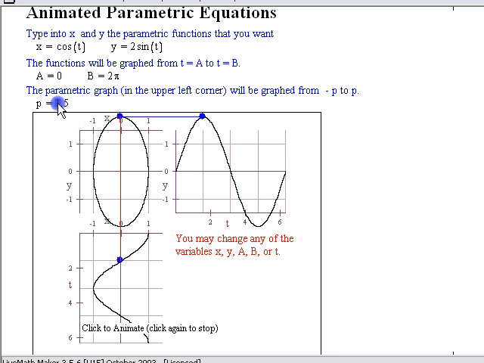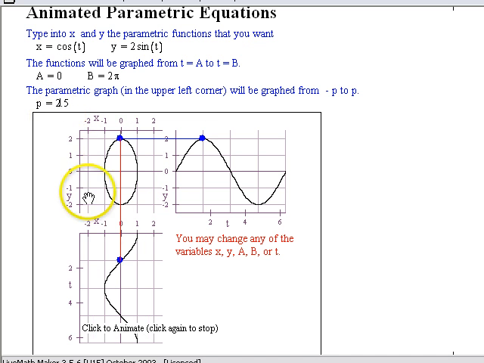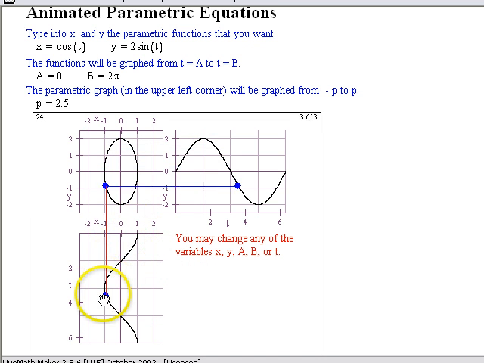I'm going to zoom out a little bit here. So now the x-coordinate is still moving back and forth between 1 and -1. But while it's doing that, the y-coordinate is going bigger, up to 2 all the way down to -2. This is indeed an ellipse, and in a subsequent video we will eliminate the parameter to come up with the equation of that ellipse.